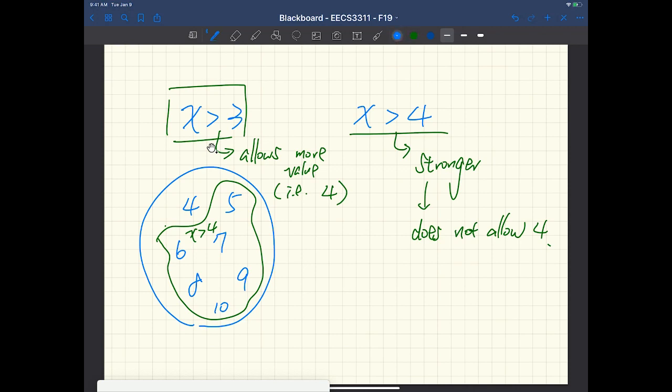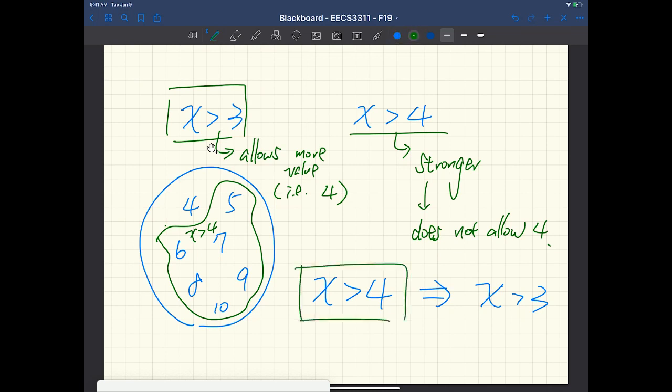So now we would say the stronger one, x larger than 4, implies x larger than 3. If you somehow can prove this, that means the antecedent is stronger than the consequence. That's something just as a review quickly. That's something you will have to use quite often for this particular topic. So the antecedent over here is being stronger, and the consequence is being weaker.